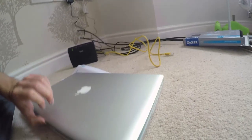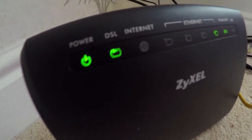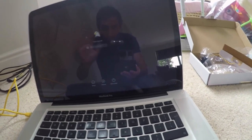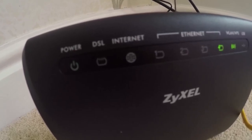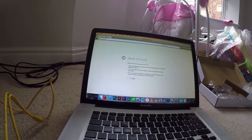Right, let's get my laptop booted up in the meanwhile. So I've plugged everything in, haven't I? Oh, we've got another flashing light. That's me. Oh, look, and that's me. Hello. Oh, we've got a solid DSL and now a flashing internet. Oh, we've gone back to flashing power now. No internet and no DSL. What's that all about?